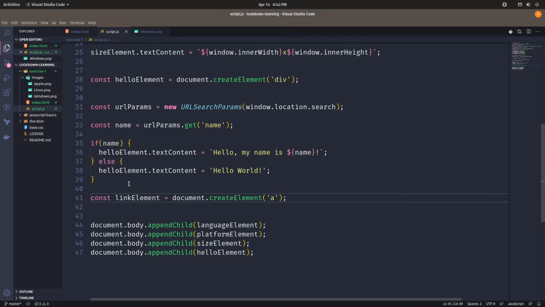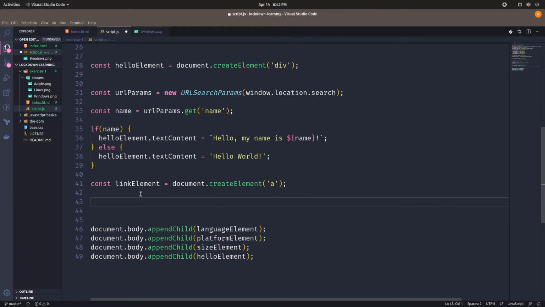So a elements are the link elements, or called anchors. That's why it's called a. Why they're called anchors? You need to ask the people who invented HTML, because it's really confusing. But remember, A stands for links. Why? Ask those people, because I'm not sure at the moment. We just went with that. So yeah, create element A.